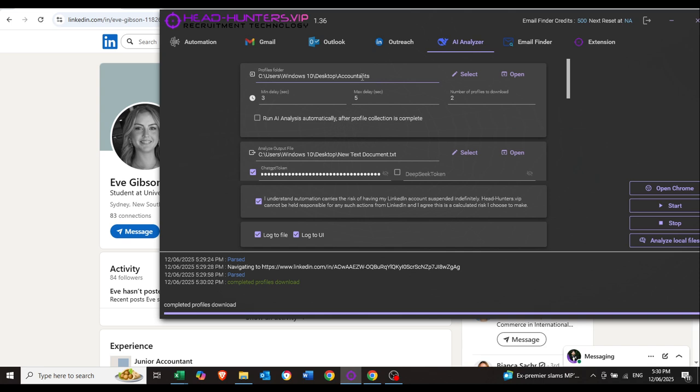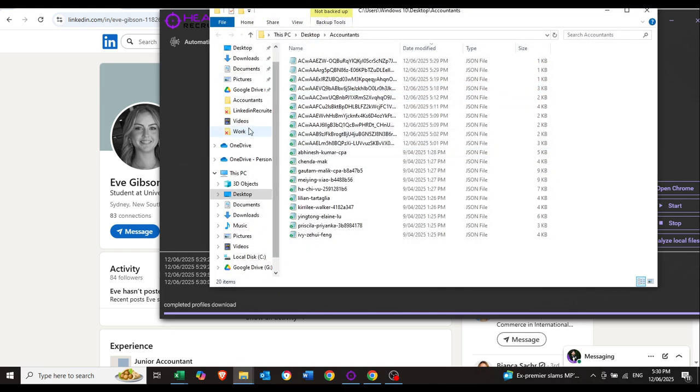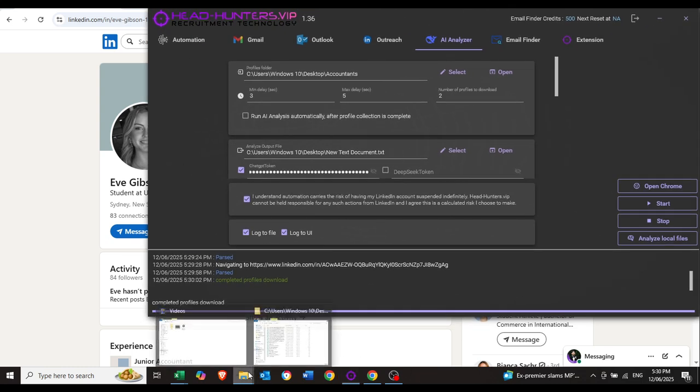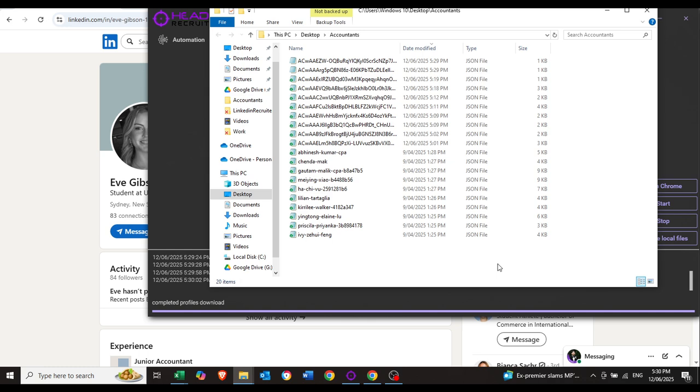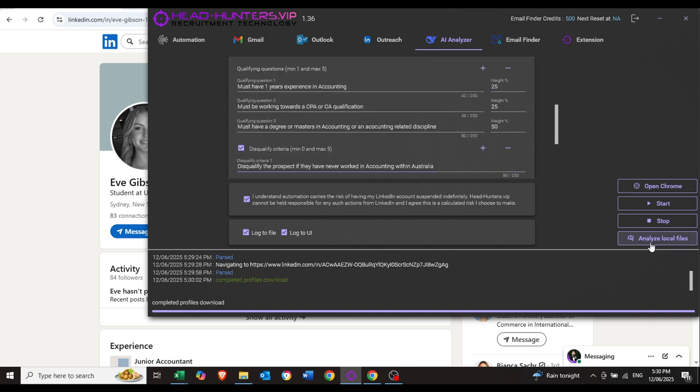Okay, so I mentioned over here they've got the different folders that we have. You can see the different profiles. Fardy will be in there, and very shortly, Evie should be in there as well. Okay, perfect. So how many files do we have in here in total? Wow, we've got 20. All right, perfect. So now we're going to go over to step 2. So I'm going to go straight into it and talk you through what it's doing as it's doing it.